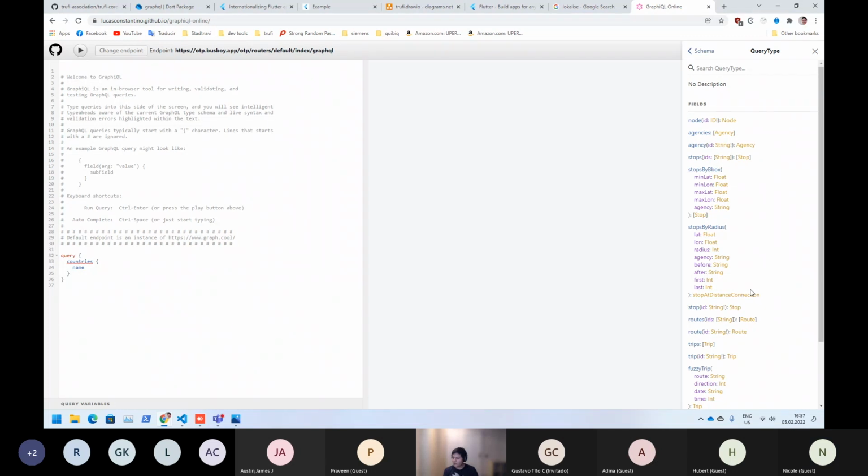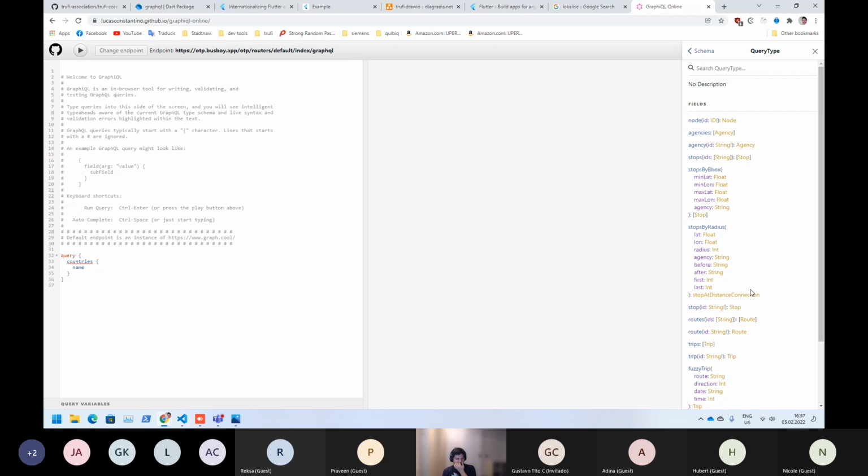Could you repeat the question? Sure. It says, can I run or demo the app web with just a few routes and then add the rest of the routes later on? What do you mean with routes? You mean the public transport routes or the screen routes? That's a good question. Rexa, do you want to unmute and just clarify your question really quick? I think it's the public transportation routes. Yeah.